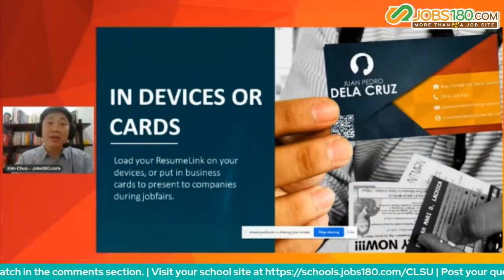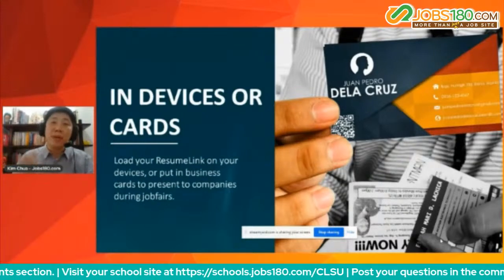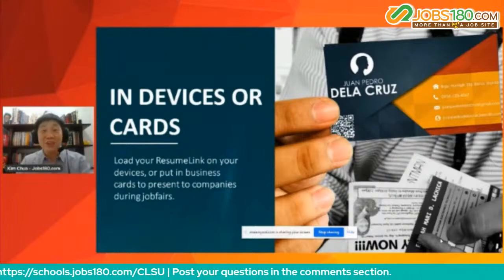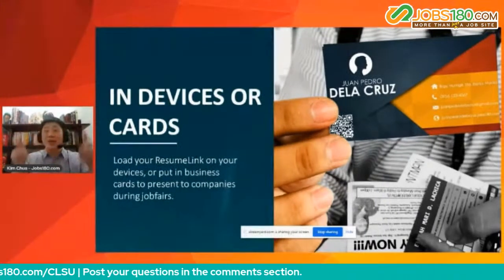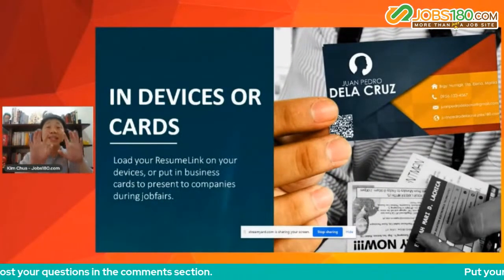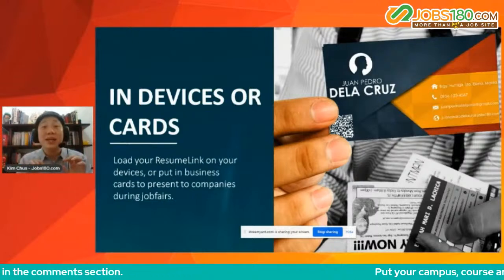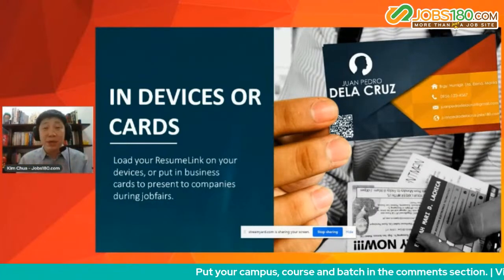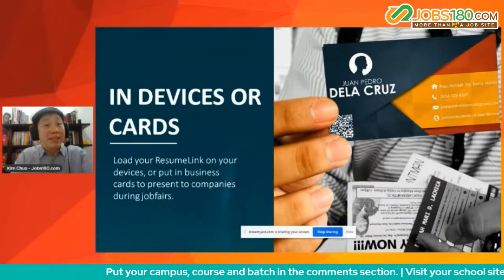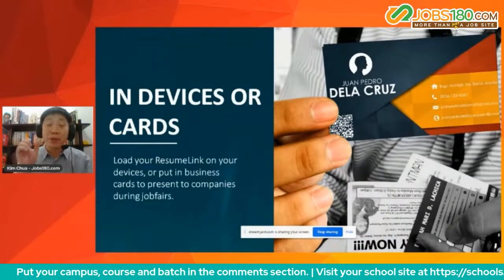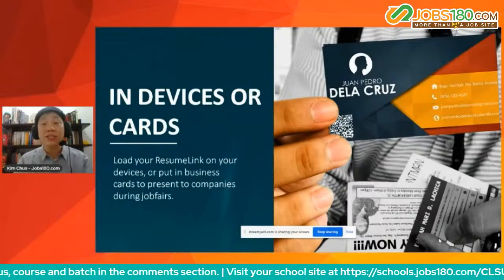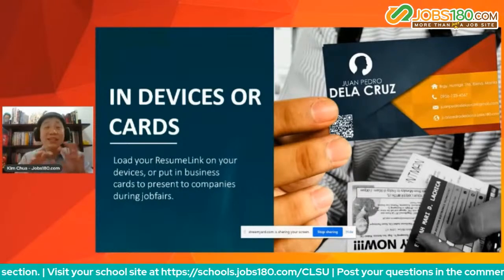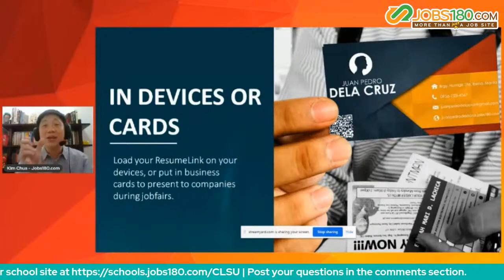Now, usapang tipid. Ito mas tipid pa. Gusto mo mag-print ng resume pero gusto mo magtipid. Itong gawin mo. Gumawa ka ng resume link card. Ano tong resume link card? Sa isang pirasong long bond or short bond paper, mag-design ka ng maraming resume link card. No, maliliit lang, parang business card ang dating. In one piece of paper, I think you can make 10, 20 sets of cards. Depende sa size ng papel mo. At ang importante lang ilagay mo dyan sa resume link card mo ay syempre ang inyong resume link. Diba? So, hindi mo na kailangan ilagay lahat ng details mo sa resume sa loob ng maliit na papel. Lagay mo lang resume link mo.